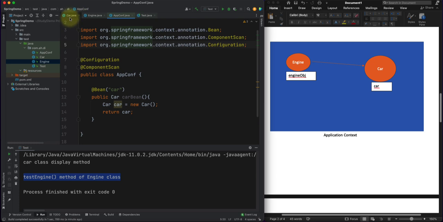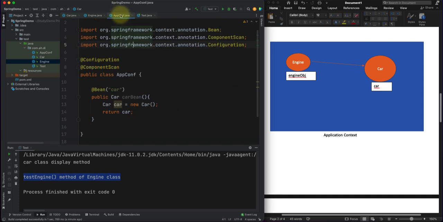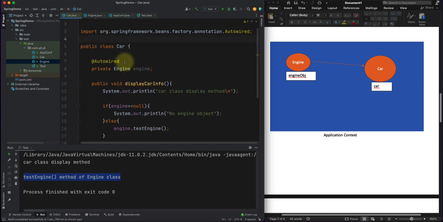Since we do not have any @Component for the car class, we are creating the bean object in the method, annotated with @Bean, and the method name is considered as the id. So it is a combination of both @Bean and @Component annotations. This is how it works, and we have even used the @Autowired annotation for injecting the object.